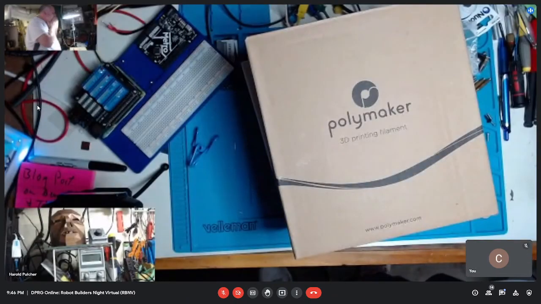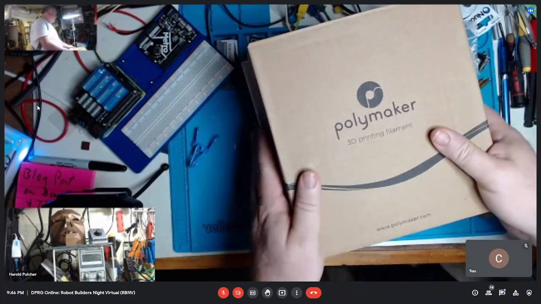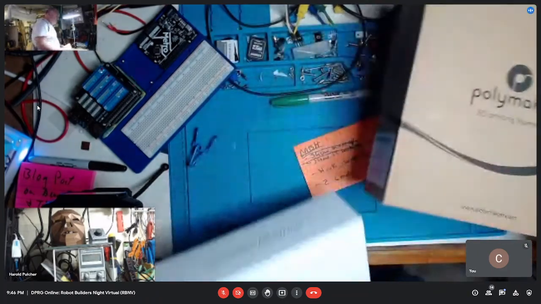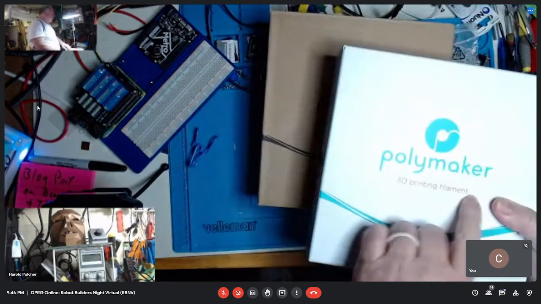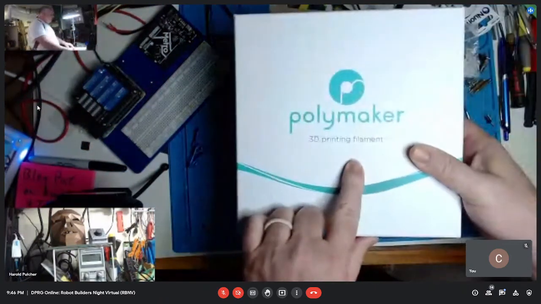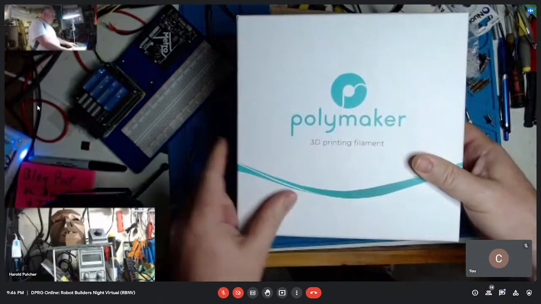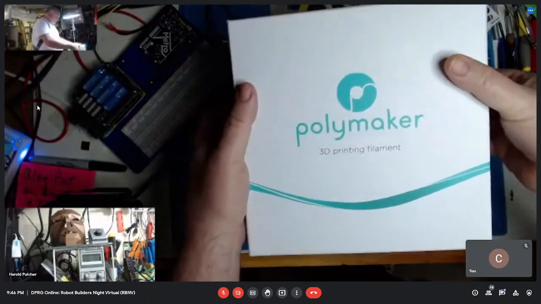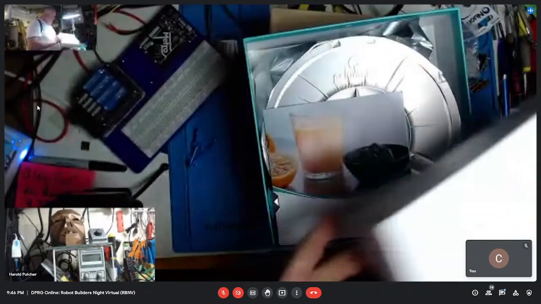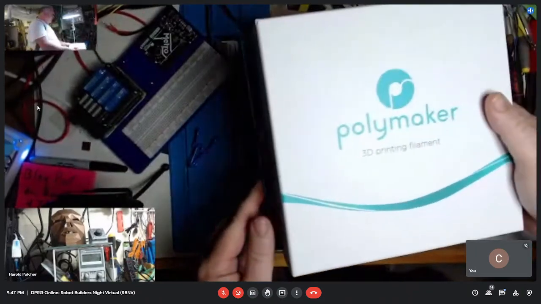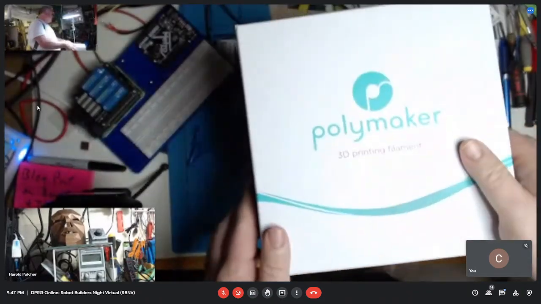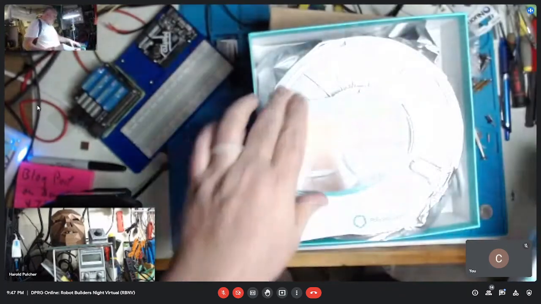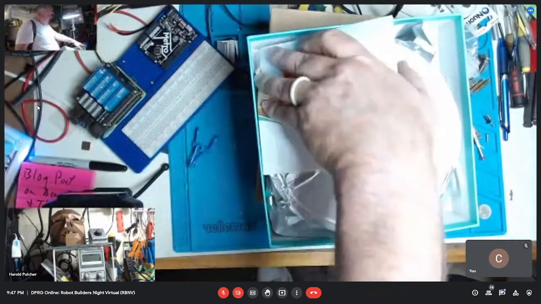We have the overhead. I got two new filaments in. One because the wife wanted me to do some pink things. So I'm going to show you that first because I think there are some neat attributes to it. I've never used the Polymaker brand before, so this is going to be something new, and I will report on how it works. This first one right here, you can't really see, but it's white. The packaging on this thing is phenomenal as far as stuff goes. It's almost like Apple-branded packaging. It's really well made. You get a whole big book of stuff on it.